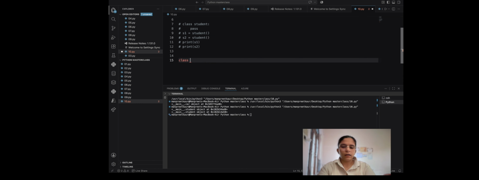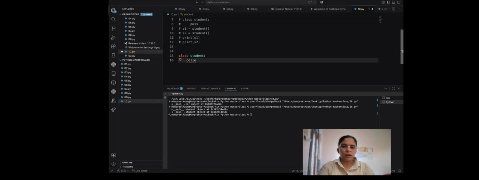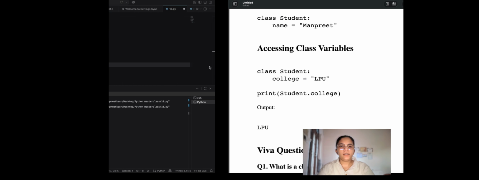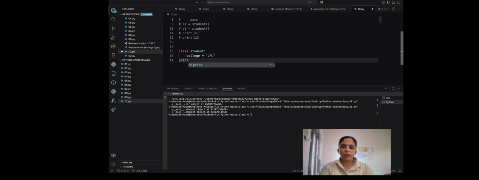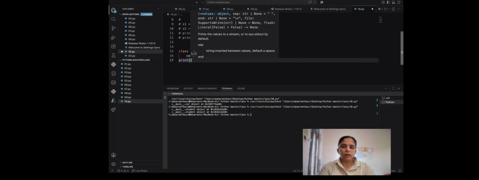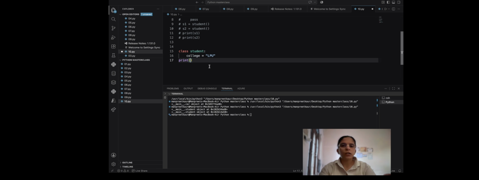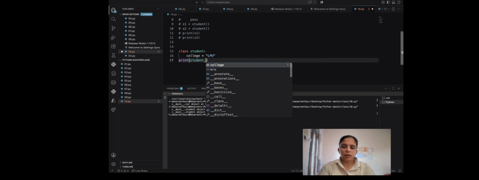Class student, then the name of object, then we are going to discuss what value we are going to fill, LPU, then print 1, print student dot college, student dot college.